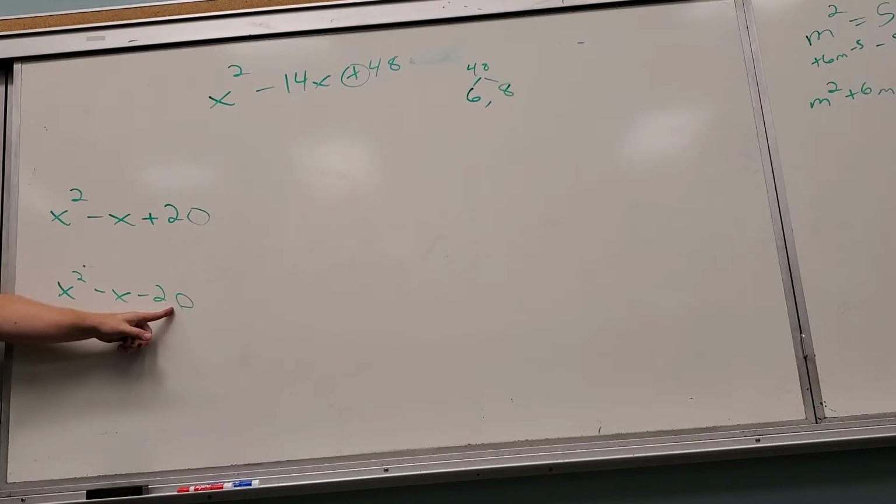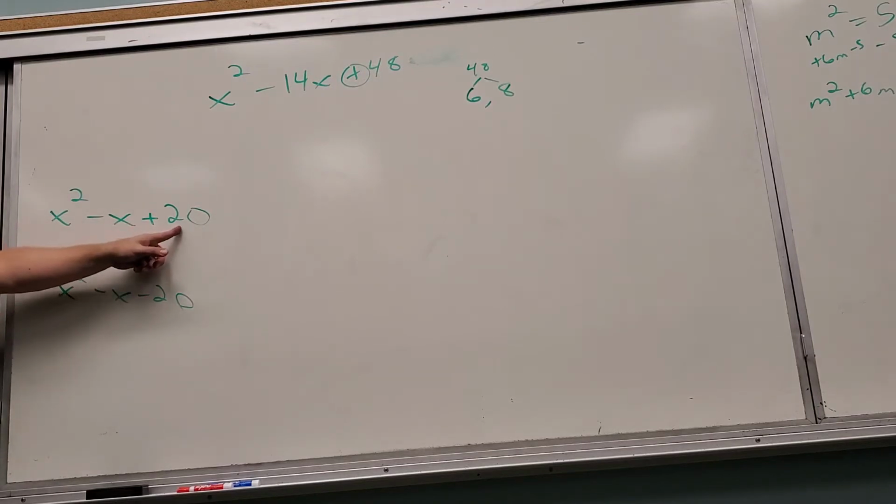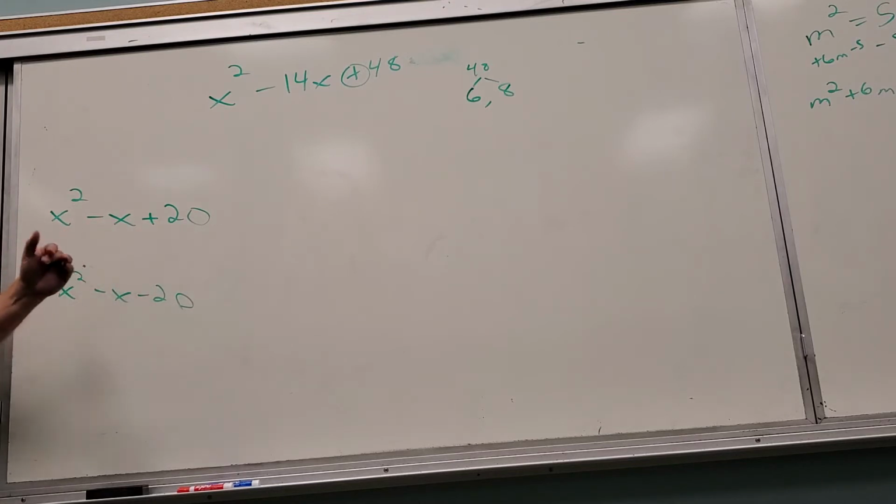Because here it could be 4 and 5, and if the 5 is negative, hey, it can make -1. Here, they have to both be the same sign and add to be 1? How? Do you see what I'm saying? And again, what I'm saying right now is not necessary for you to be able to do these problems. But the more you kind of get what I'm saying, the quicker you'll be with some of these.